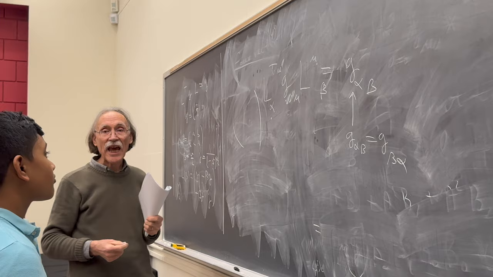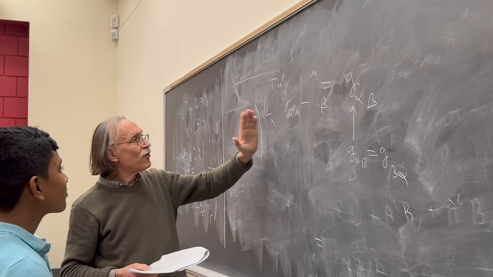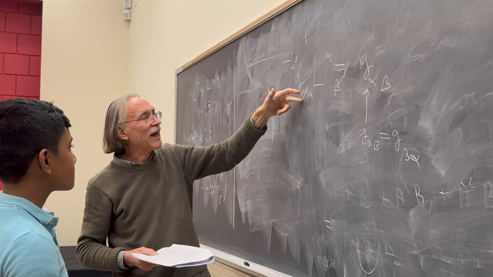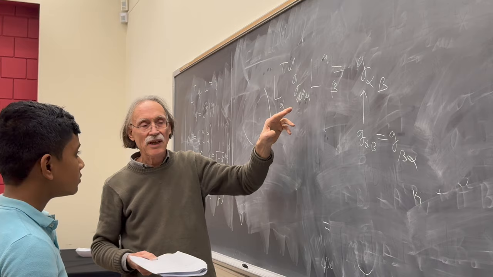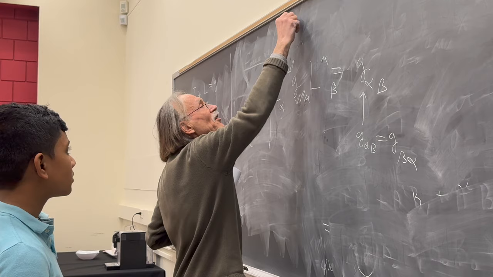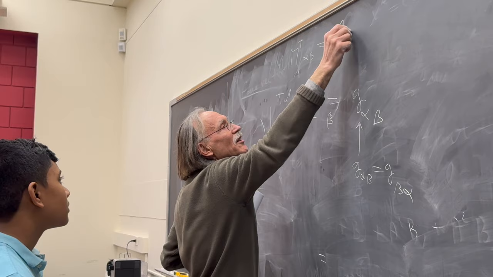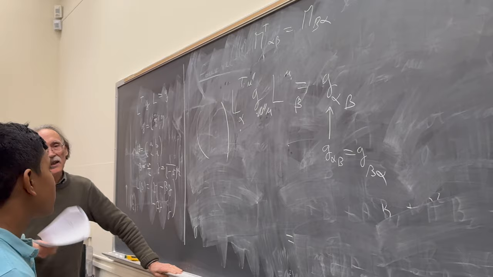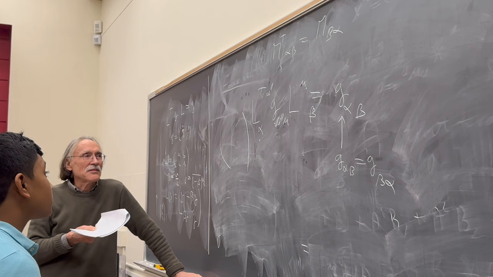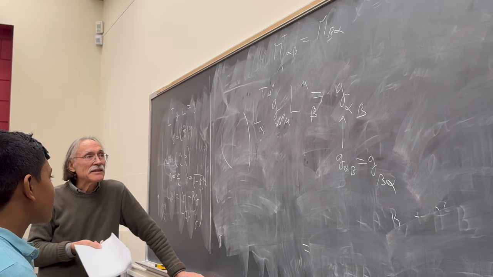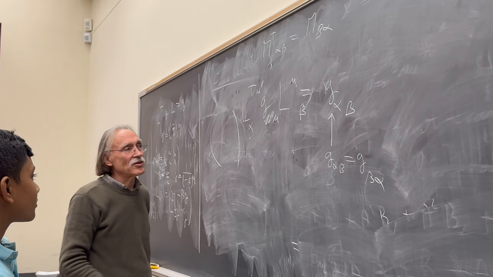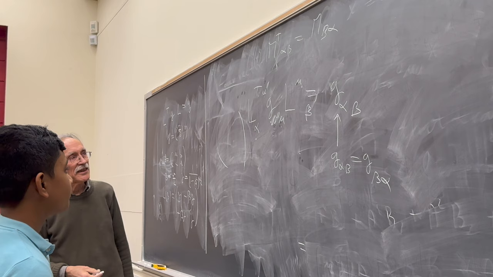The game is you have lower and upper indices. When they are equal, there's always one lower and one upper. When you multiply them, they are next to each other. And if they are not next to each other, you have to transpose it. So in general, a matrix transpose alpha beta is matrix beta alpha. That's transposition. So indices are not complicated, they are simple. It's like having a matrix. This is a 4x4 matrix. So it's a symmetric 4x4 matrix.